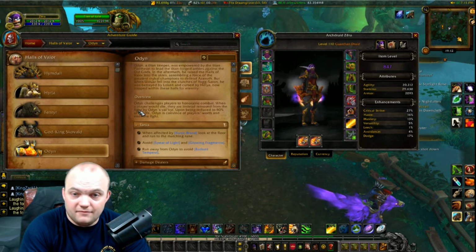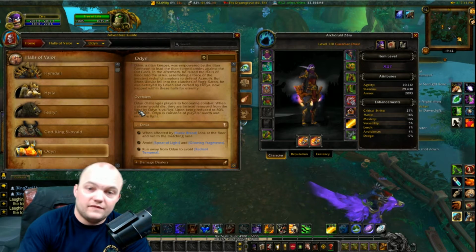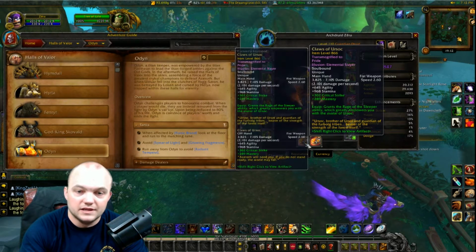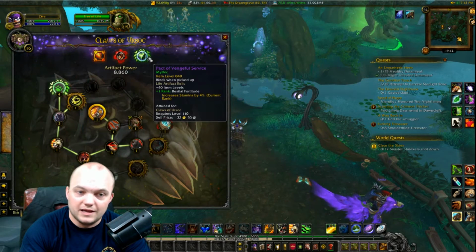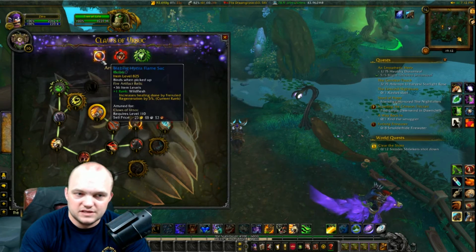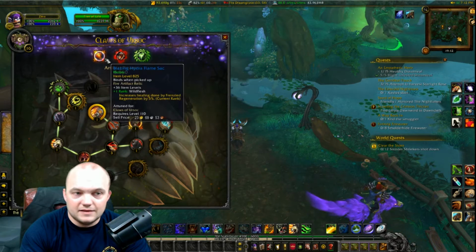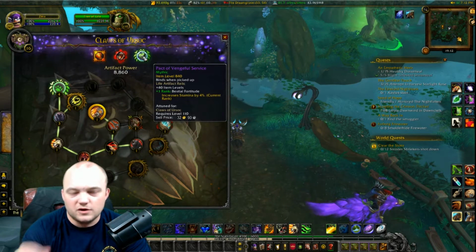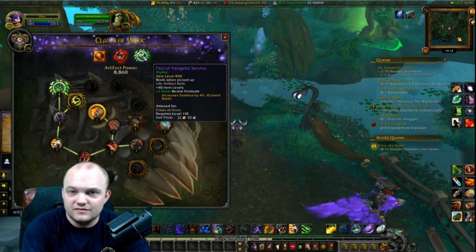Got the gear, and now I'm full epics, and my artifact weapon is 866 because now I have access to all 3 relics because I finished my class order hall campaign, and I have 2 mythic epics in the relic slots. And this one's a heroic blue 36 item level. So, my goal is to maybe get these Warforged, hopefully, but honestly, the Warforged is not that big of a difference in item level.